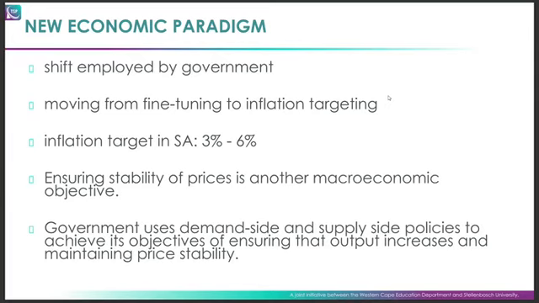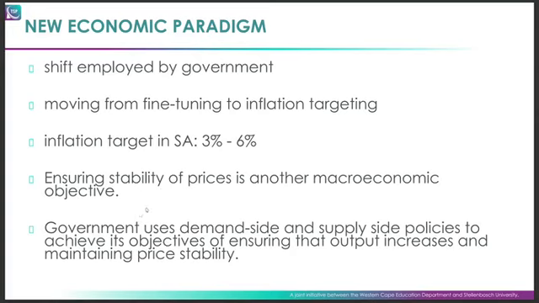These monetarists actually had something, or they knew what they were talking about when they said governments shouldn't get too involved in the markets. So in South Africa, our inflation target is between 3 and 6%, and currently we are outside of this bracket because our inflation rate is greater than the 6%, right? And therefore, we will see in the next slide what government is doing to fix this problem.